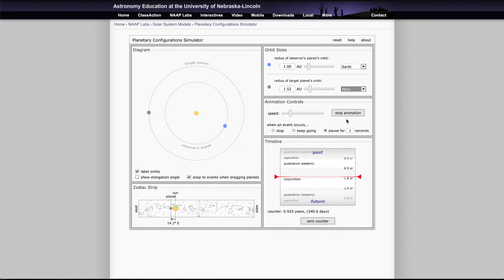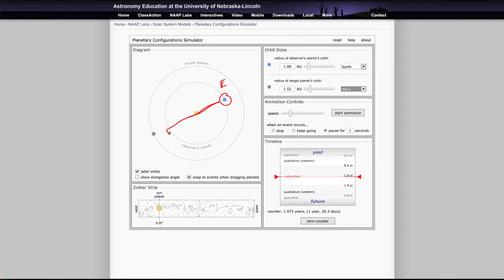And now they're getting closer and closer together, and we reach conjunction. Conjunction is when the two objects are in the same direction in the sky. So here's our Earth. And the sun is here, and so is the planet. So they are in the same direction in the sky. That means the angle between them will be 0 degrees. And that allows you to then see them. You would not be able to see the planet. It would be in the same direction as the sun. So it would be blotted out by the sun's brightness. So we can see how they're moving around over the course of a year.